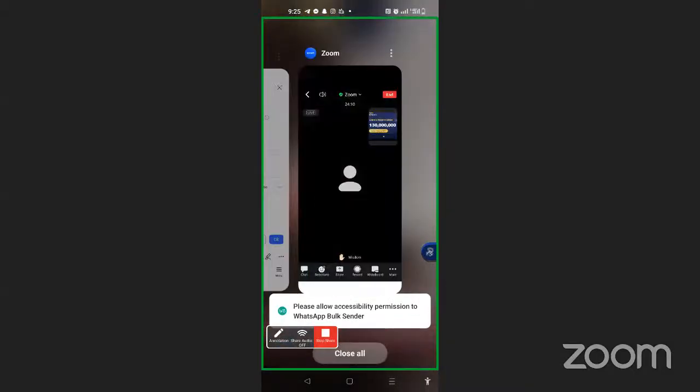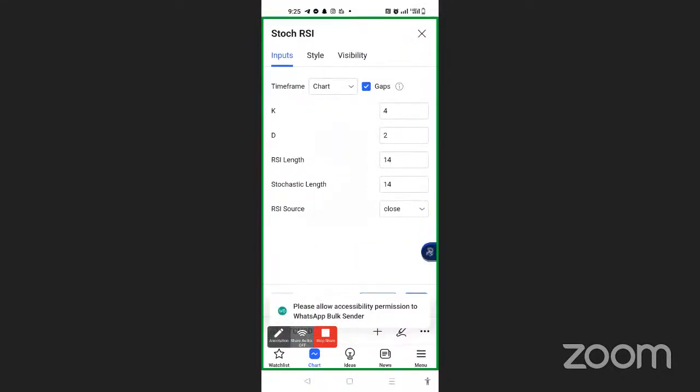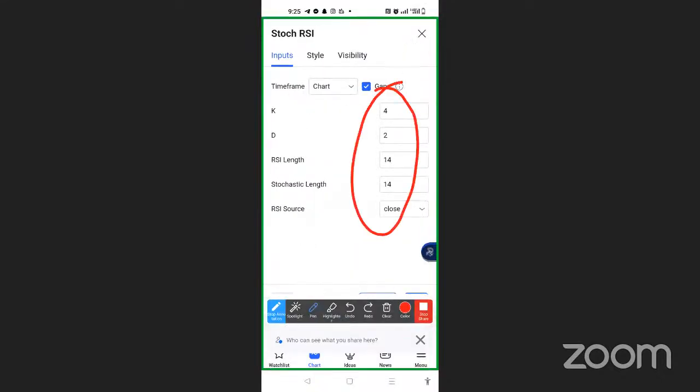So now I want to go to the stochastic and then go to one of my main indicators we call the Fibonacci. I want to go to the Fib because it's very important. The Fib indicator is one of the most crucial indicators that could help you trade in the best way. So let's go to the stochastic RSI. We are still on the input, so these are key.